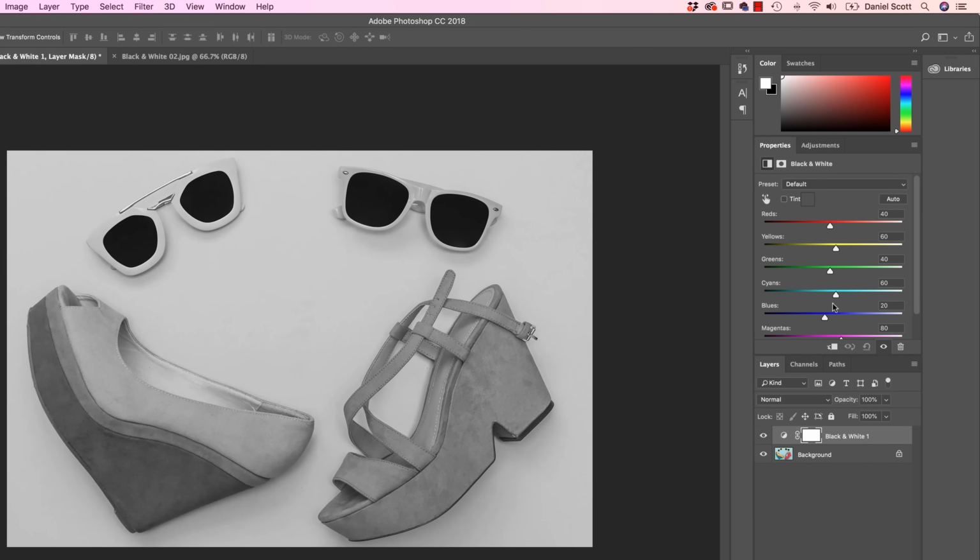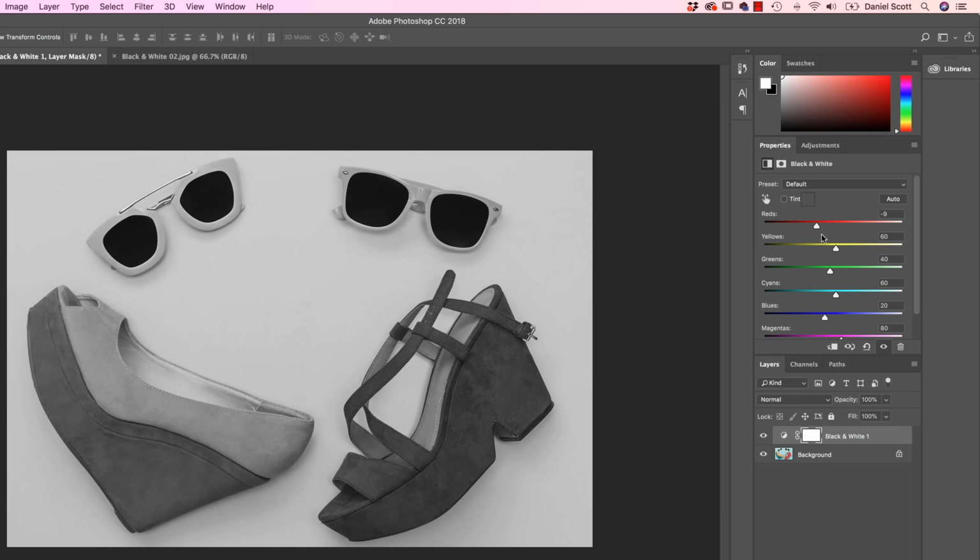And up here, depending on what you last did, you might set it back to default and it's made it black and white. Now, what's cool about this is that it is adjustable. So if I turn this eyeball off, you'll see that this is kind of considered reds. But let's say when I convert it to black, it's this gray, but say I want it to be darker. The reds I can drag this way. You can see you've got more control about it going black and white rather than going full black and white and then trying to fix it with something like levels. You've got this kind of full control here.